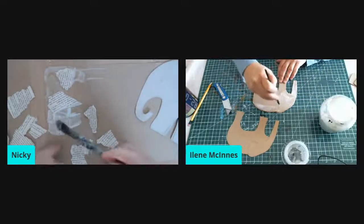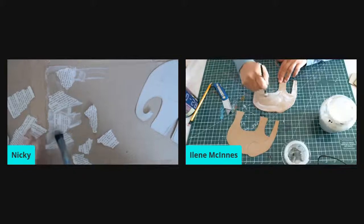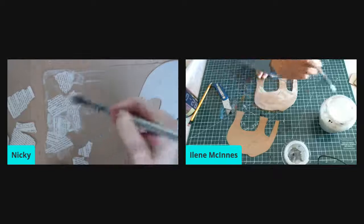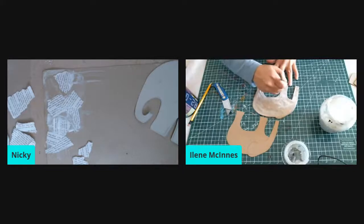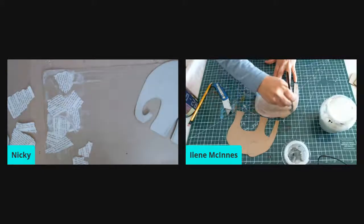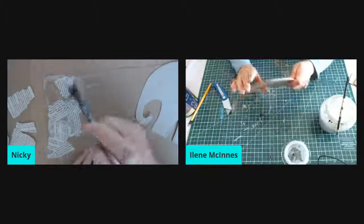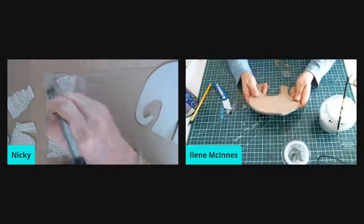I don't know why I bothered doing a thin board, because I have no idea yet what I want to do. It was just what was here all week on the table, something that came out of a box. Recycling. What are the scraps of paper I've got around? Trying to get on fast with this because I want it to dry before I put my elephant on there.